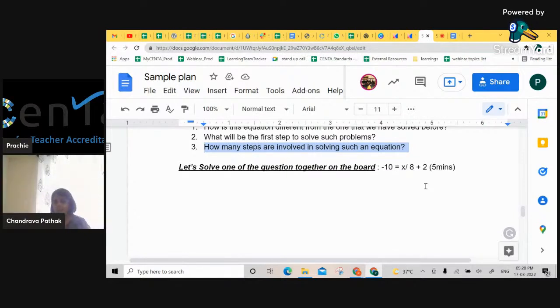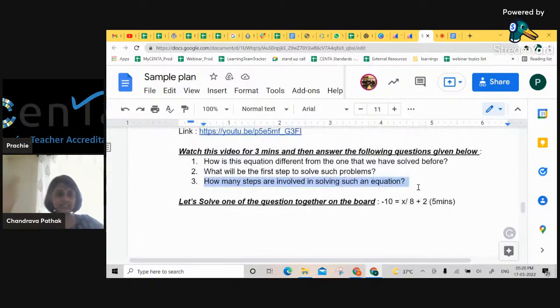Now, why am I doing it on the board? Exactly the reason why I told at the beginning of the session, right? All the blended learning does is cater to the need of all kinds of students. All needs of students are getting fulfilled. A student who enjoys gaming, a student who loves technology, they are able to do it through Scratch. A student who learns by watching videos, they are doing it by watching the Khan Academy video.